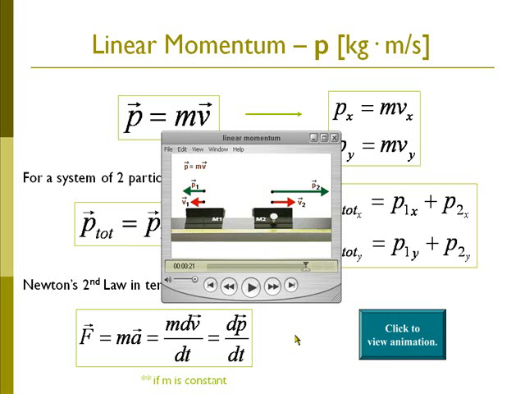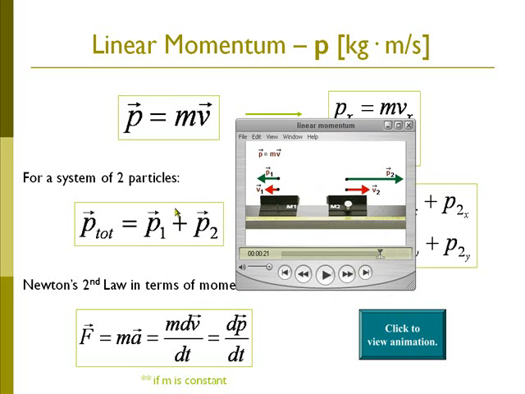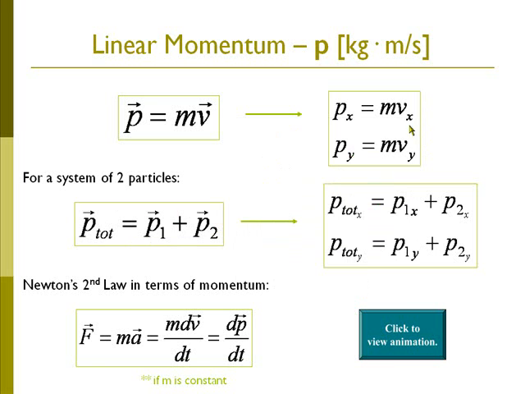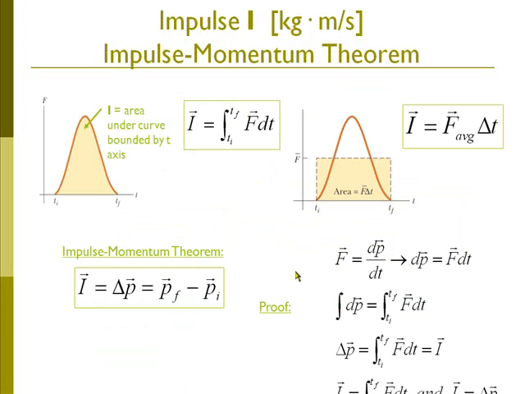So in this case, our system is made up of mass 1 and mass 2, and this would be an example of the total momentum of the system being made up of the sum of the momentum of object 1 added to the momentum of object 2. A little later in this chapter, we'll be able to talk about collisions and see how 2 objects that undergo a collision interact with one another and what we can say about their total momentum. But before we do that, let's introduce yet another term, that is impulse.